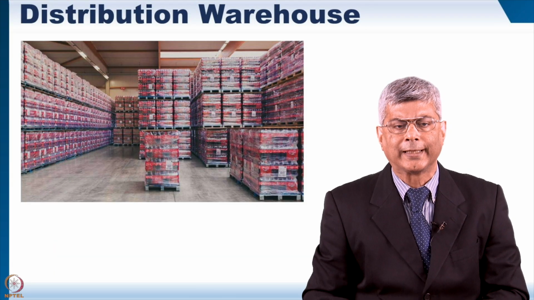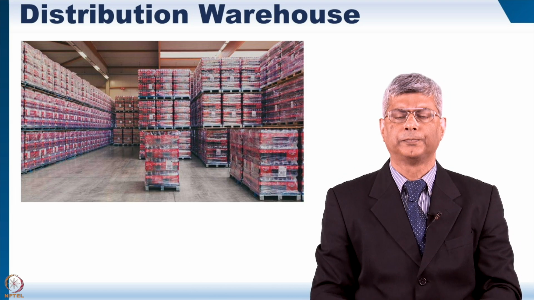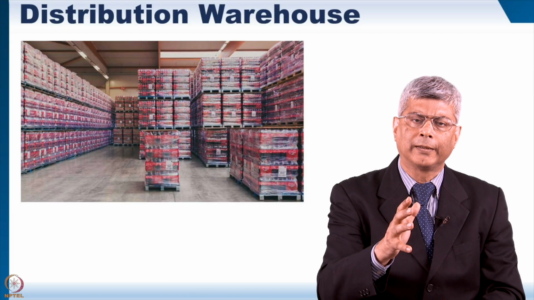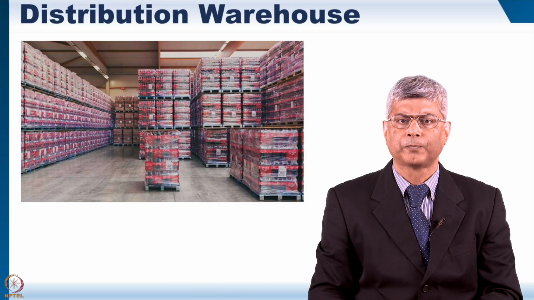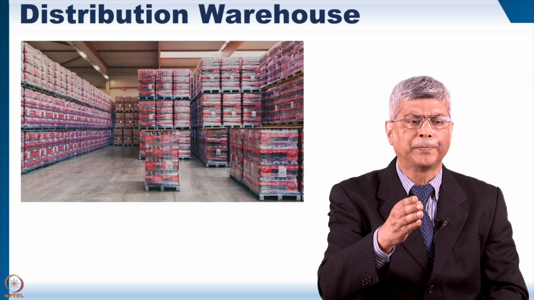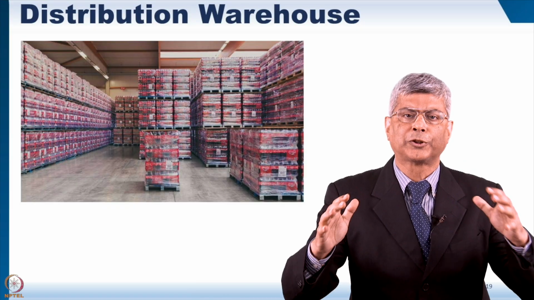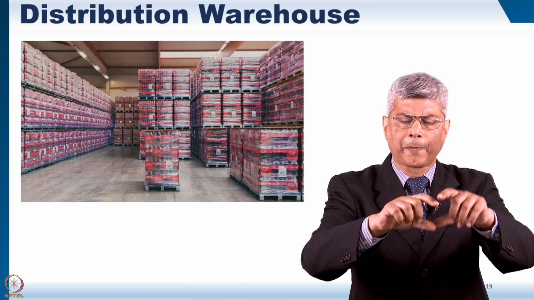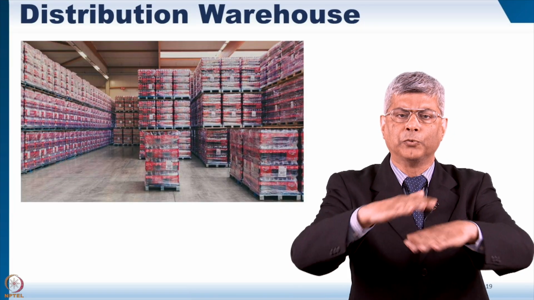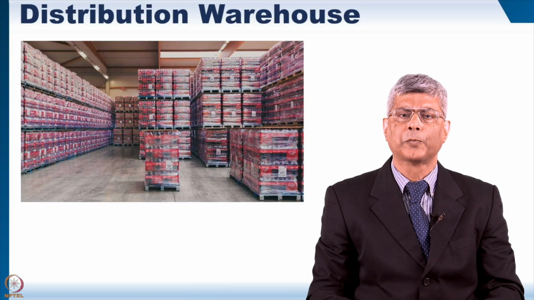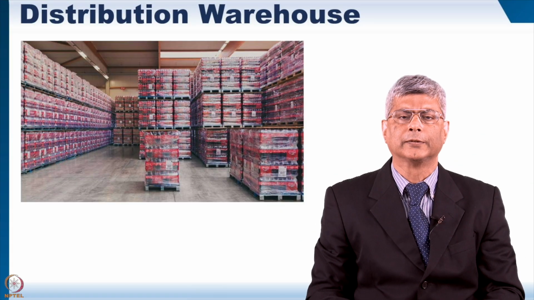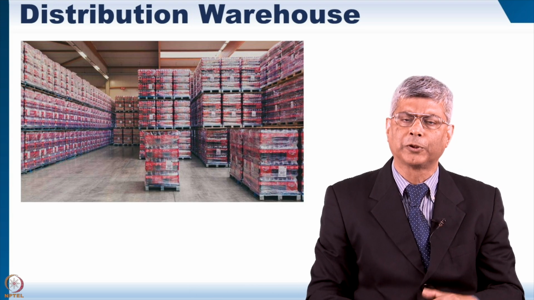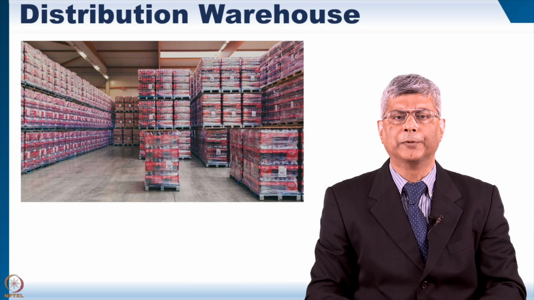Now let's look at some physical examples. So this is a distributor warehouse. An example. What you will see here is that there aren't many products, but there are few products, in this case maybe 1 or 2 products, but in large quantities. They're in pallets, which are those wooden shelves on the ground on which the product is placed. And they are stacked one on the other. So this is a distribution warehouse or a distributor warehouse because it's few products, in large numbers.